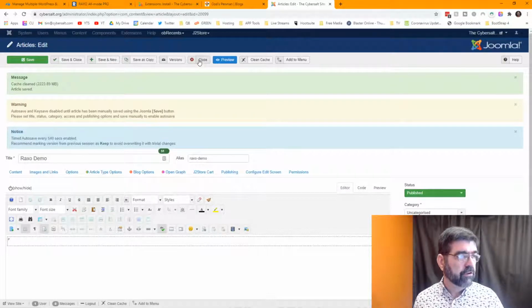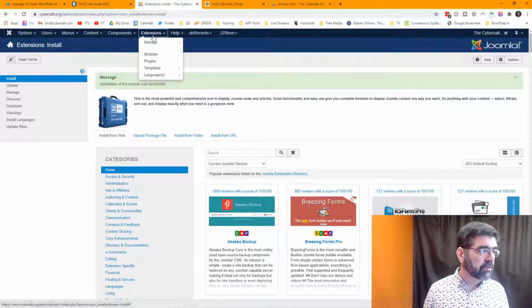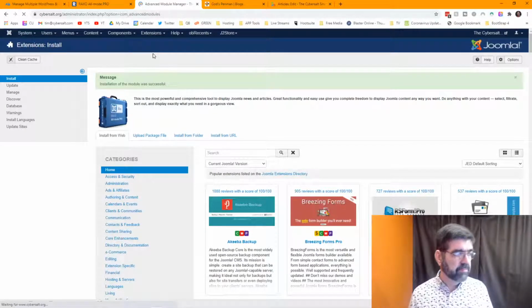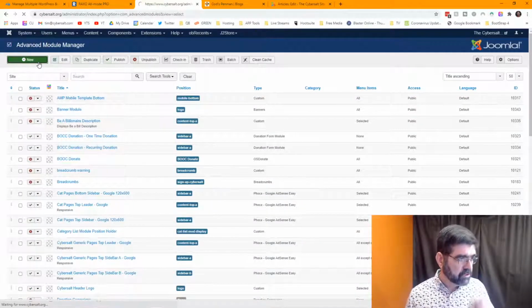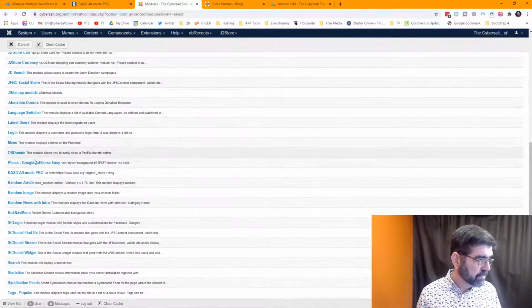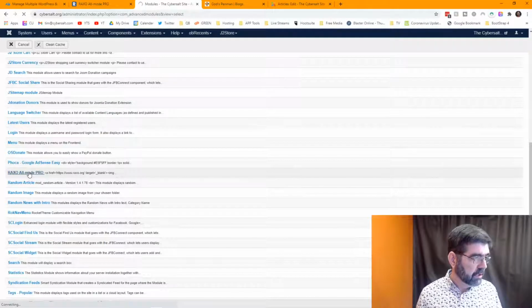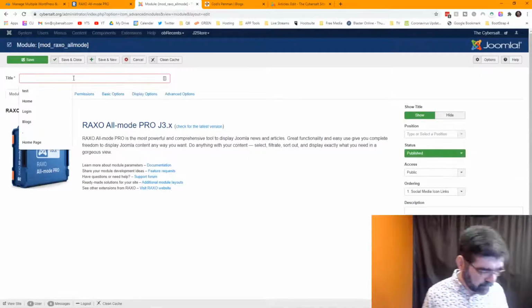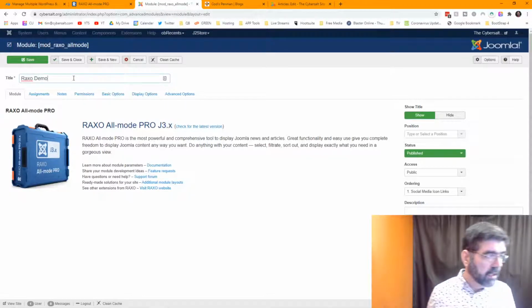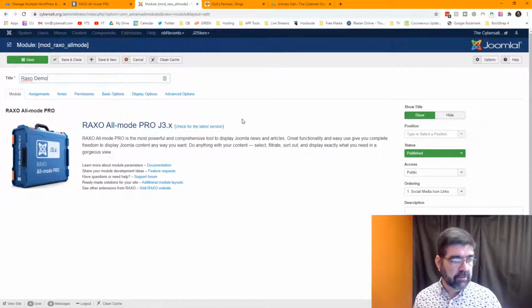All right, so I've created that article. Now I'm going to go to extensions, manage, and modules. I'm going to make a new module, and we'll go down to RAXO All Mode, and I'm going to call this RAXO demo as well. And this is where we're going to go through all of our settings.